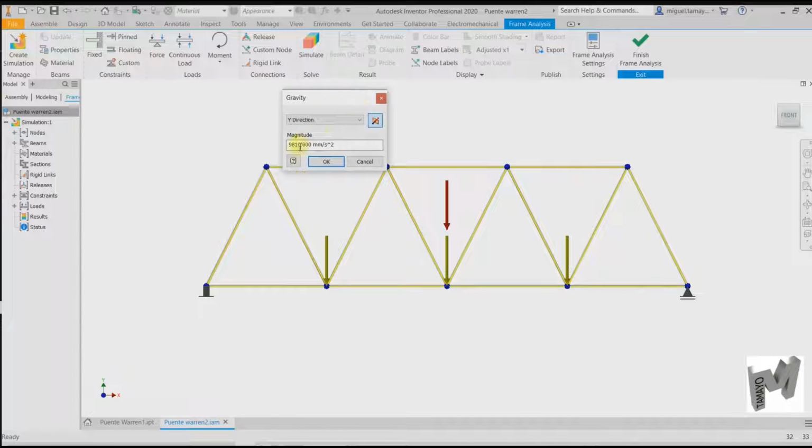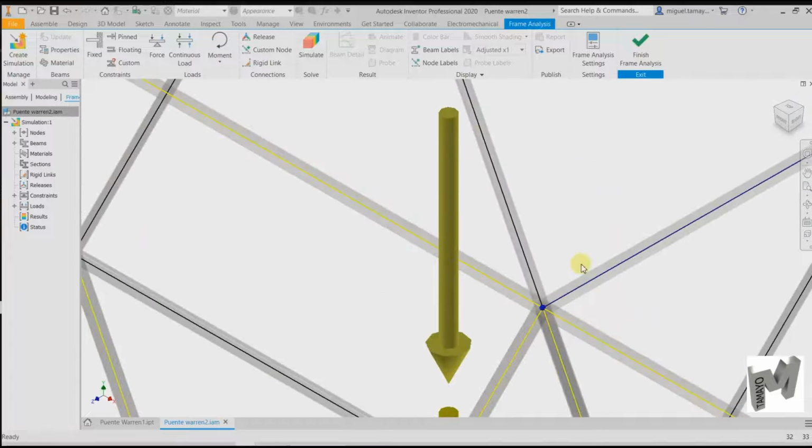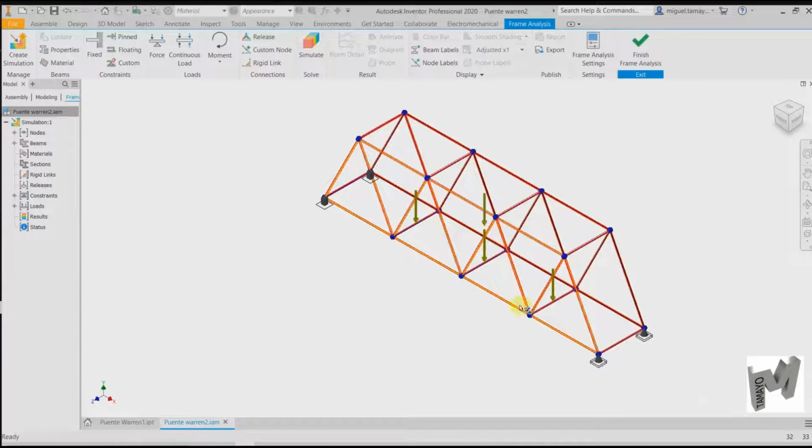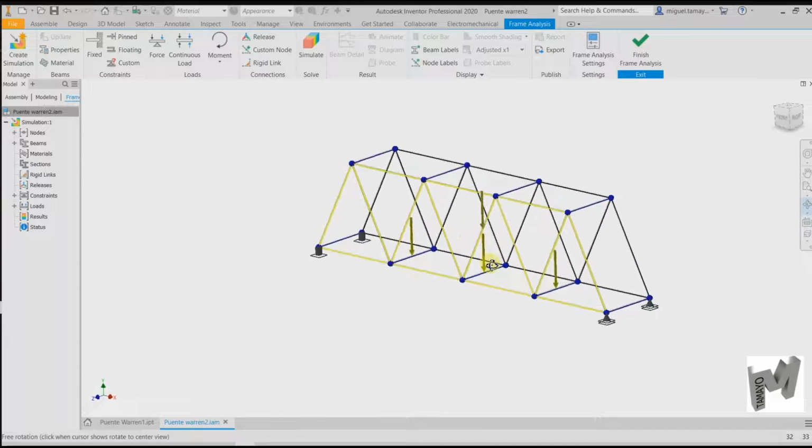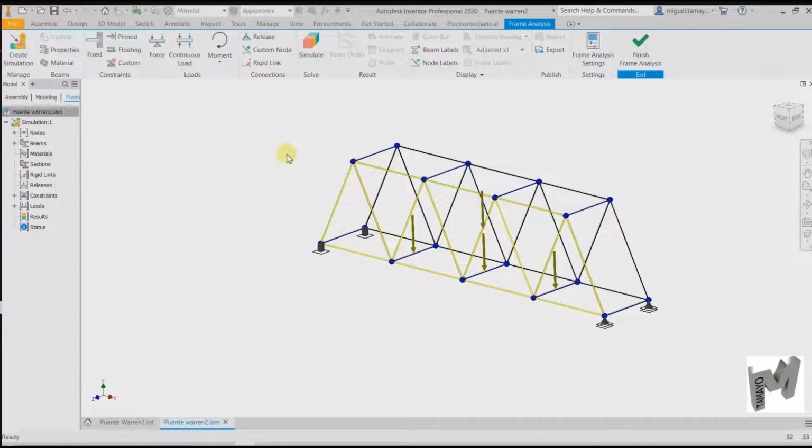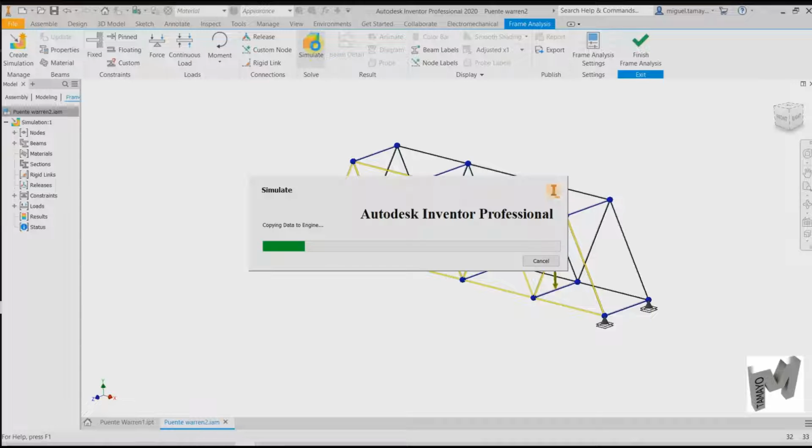The vector shown at the center is the vector representing the acceleration due to gravity. Now the assembly is ready to represent the simulation, with profiles, supports and loads.